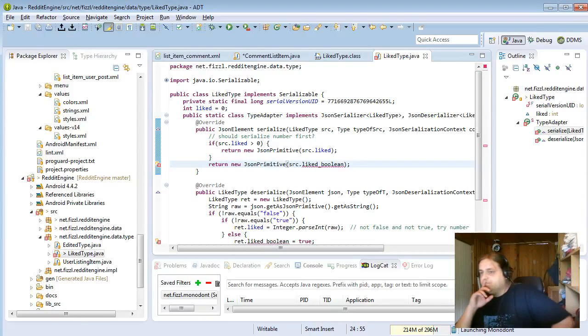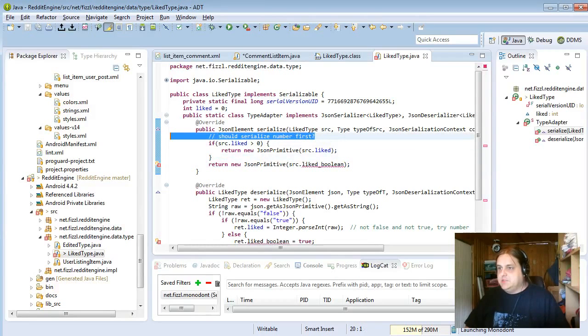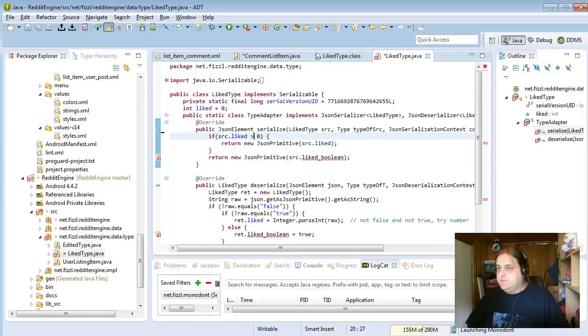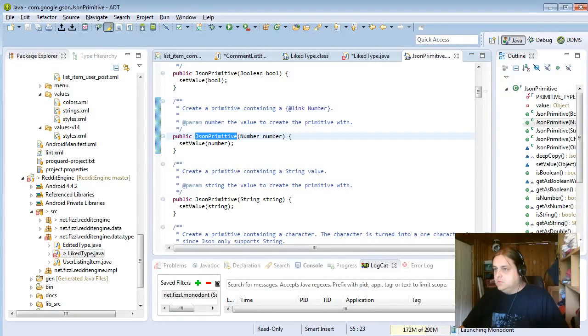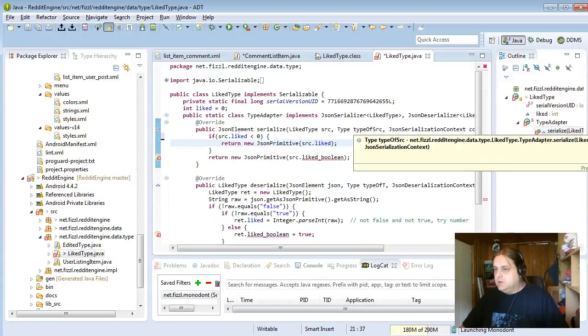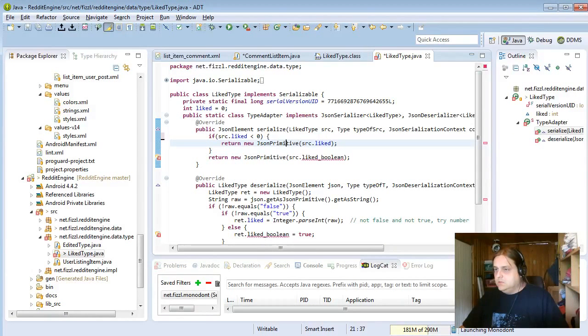Okay. But we probably never need to serialize this. Thank God. But let's do it anyway. So if like is smaller than 0, primitive, what the bloody hell is this? Okay.